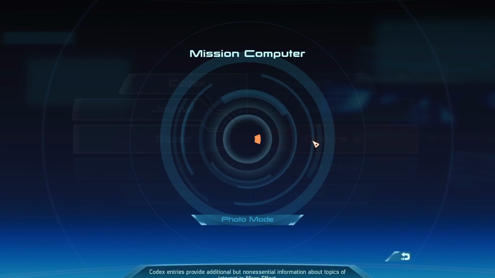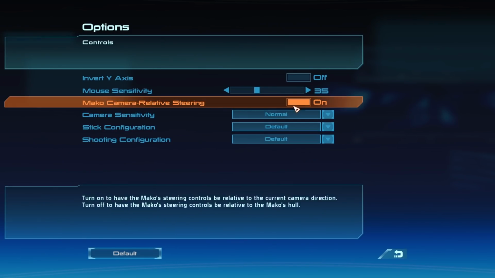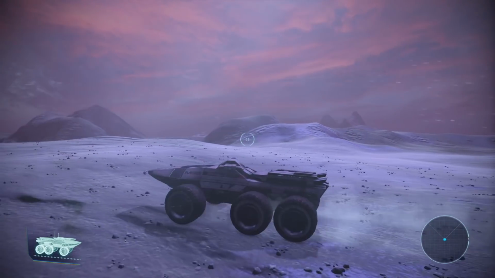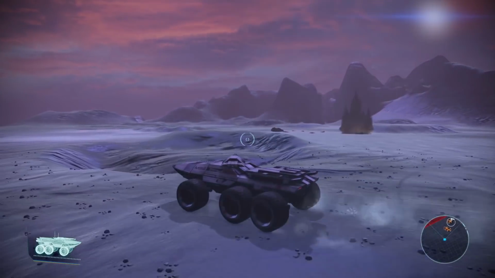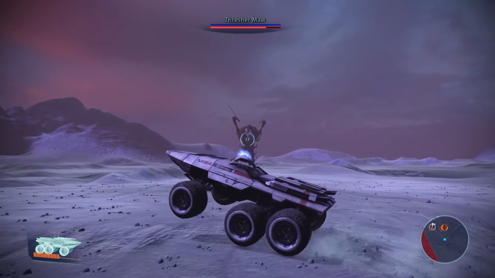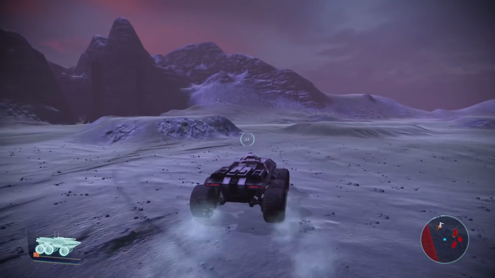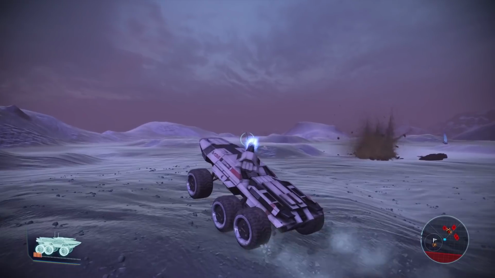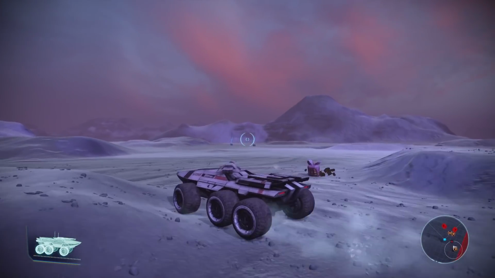Well, you open up your menu, you go to the options and then over to controls. Here, you will find the Mako camera relative steering option, and you uncheck it like so. Now your Mako will steer in the direction that you're pressing your directional buttons or joysticks, making it possible to free aim. Doing this will make the Thresher Maw encounters so much easier, because now you can actually keep your distance and watch out for the acid spit. Remember, the acid spit can one-shot your Mako if every projectile lands, so avoiding these are extremely important. This was really hard to do with the camera relative settings. And there you have it. That's how you kill Thresher Maws.